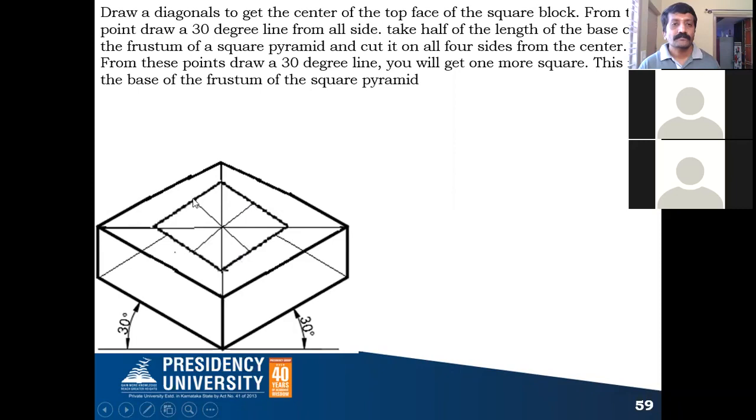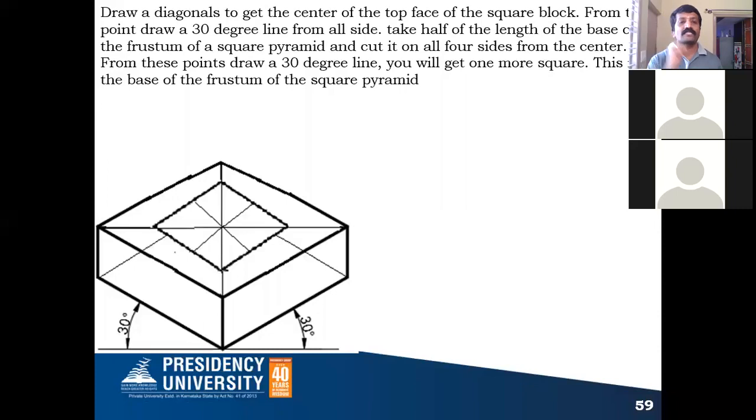After cutting it, from each point you draw a 30-degree line, or parallel to this line. After this, you get one more square here, which is nothing but the base of the frustum of a square pyramid. So the base of the frustum of a square pyramid is ready.